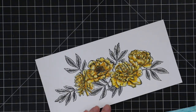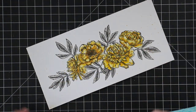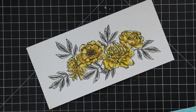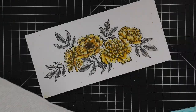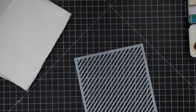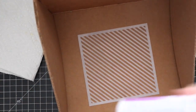I dried everything first, because when adding splatter if the image is still wet at all the splatter will just blend into everything. I added just a little bit of yellow splatter first, and then my go-to favorite is Ranger Perfect Pearl powder mixed with water in a little Ranger spray bottle. I've also shown in videos where I'll just take a little bit of the powder mixed with water and use a paintbrush to splatter — whatever works. I splattered that all over the image and then set it aside.